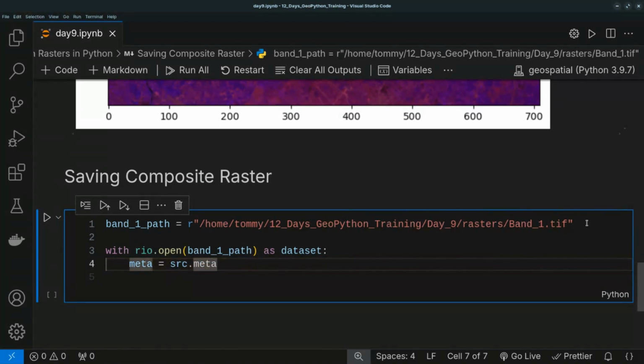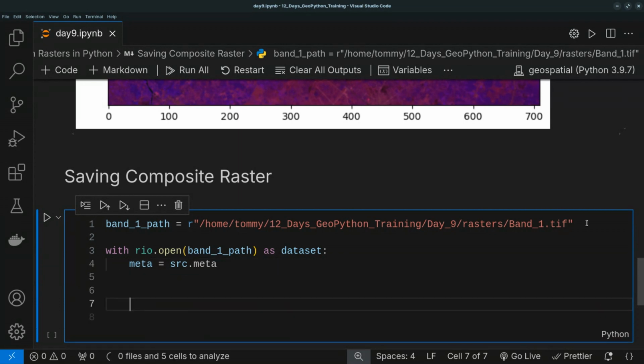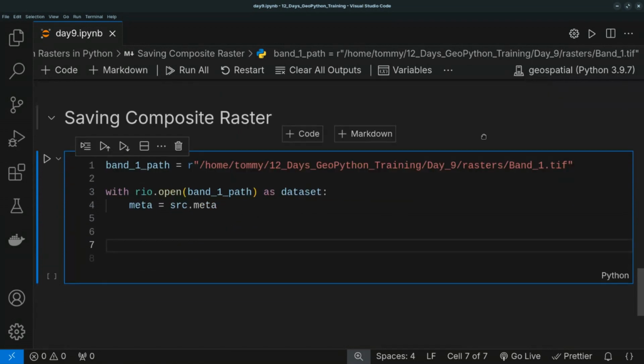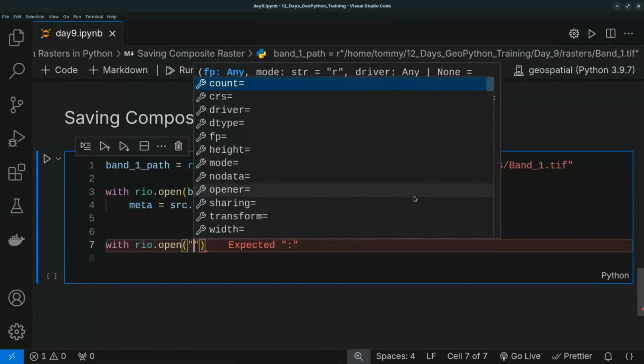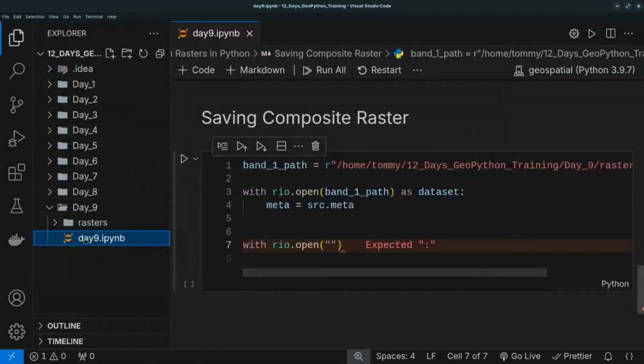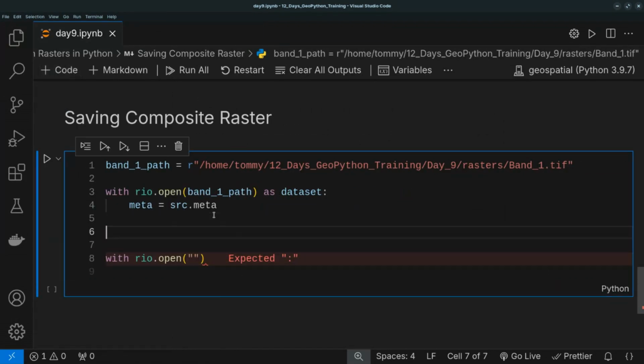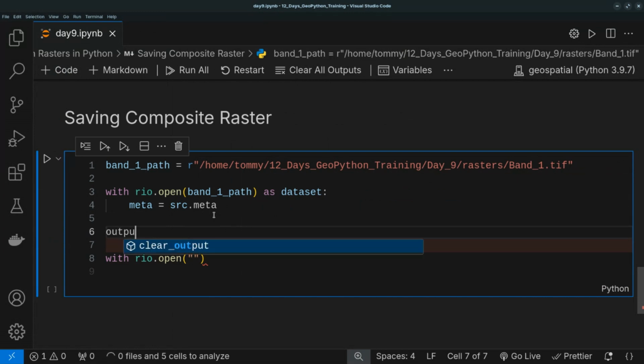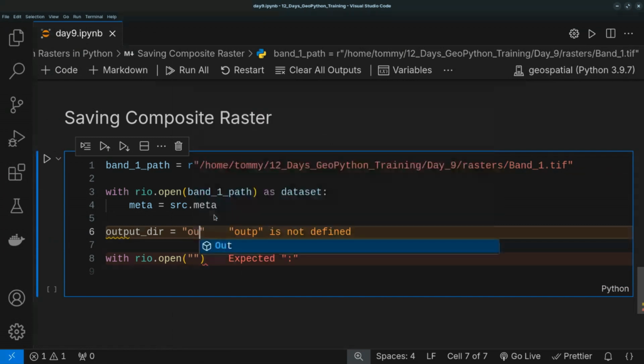And then now we will come and save our raster. So what we can say is with rasterio.open, and then what is the name we want? We want to save it just where the Python file is located. So I'll not put that in any, or maybe I should create an output folder and put that one in, maybe. So what I can do here is to say output, so that I keep this organized. Output dir, short for output directory, it should just be named output.